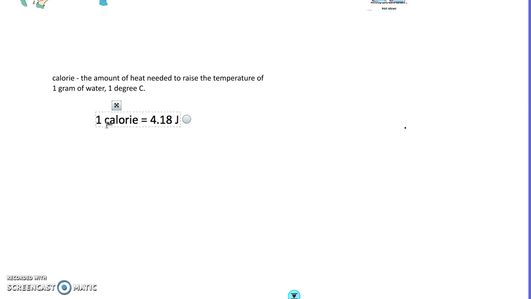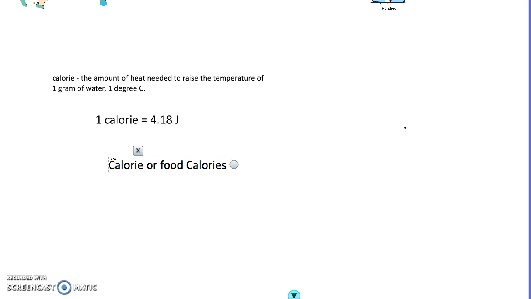Now, it turns out that when we use calories for food, we take the energy in a piece of food and we say, oh, well, it's so many calories. But generally speaking, that is a big C calorie. All right, so we have a big C calorie, or sometimes we just call them food calories, because it gets confusing if it's the first word of a sentence or so forth, if it's capitalized or not.